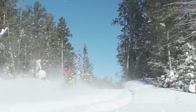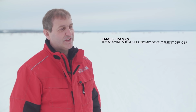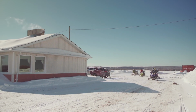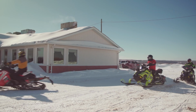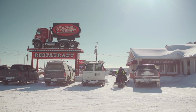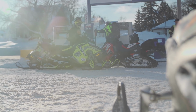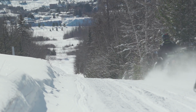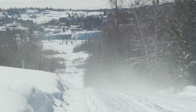Well, in the wintertime, snowmobiling is such a driver for this community. We realize thousands of snowmobiles over the months of winter, and it keeps our tourism businesses alive for that season when there's little other business through this area, so we thrive on that. We know that winter tourism here, snowmobiling is sort of the number one winter tourism activity. It impacts all aspects of the community, including the restaurants, the gas stations, all the stores. Notice that they get extra folks here in the wintertime on snowmobiles, so it's something that we realize is a huge benefit to our community.